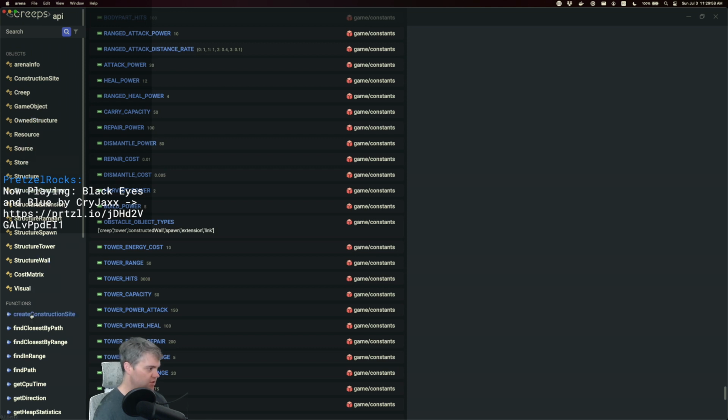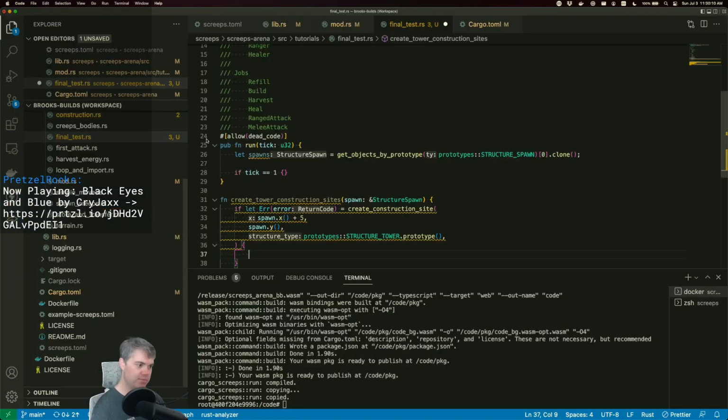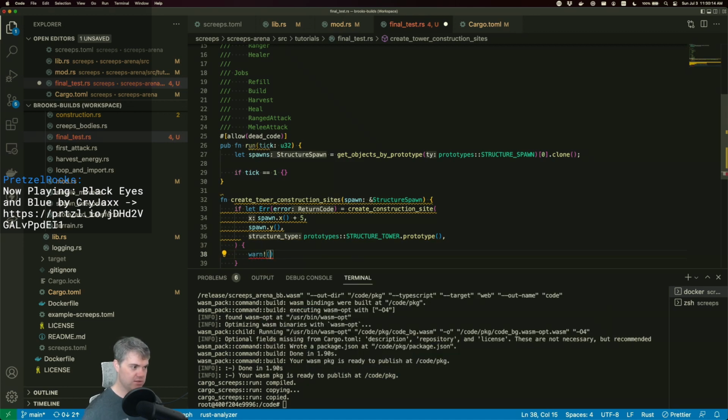To create construction site. Returns an object with one of the following properties: error, number, one of the error constraints. Okay, so it's just some kind of error. So we can just warn this out. So warn error creating construction site.